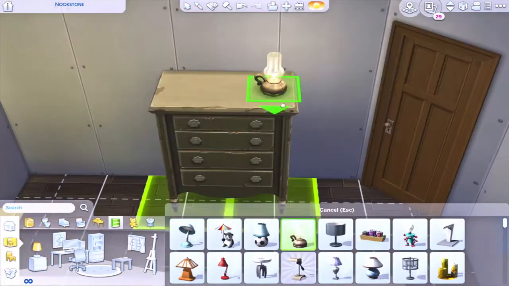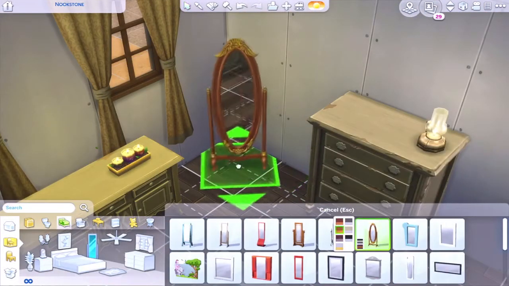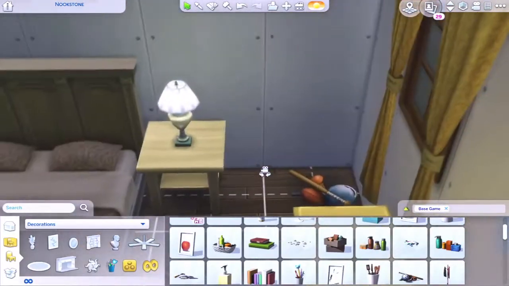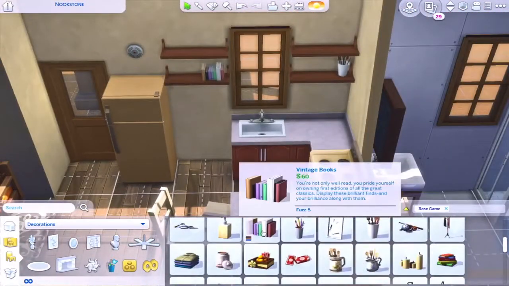That's about it. We got some candles and a little bit of clutter there. We put a mirror and we add some clutter in the other corner. I think I put laundry, yep, right there, laundry and sporting equipment in that corner. You could change it out for something else, but it worked. Here we're going to clutter up those kitchen shelves.